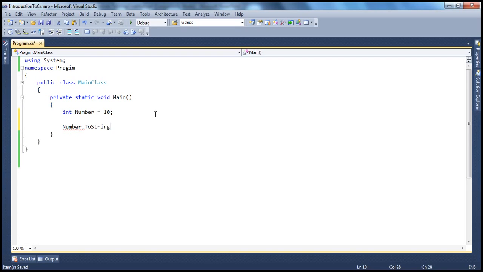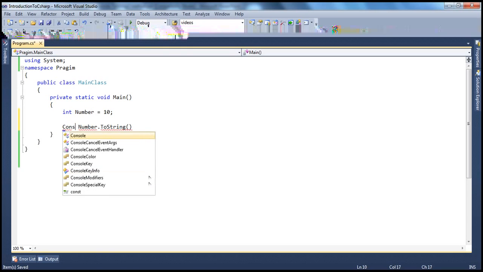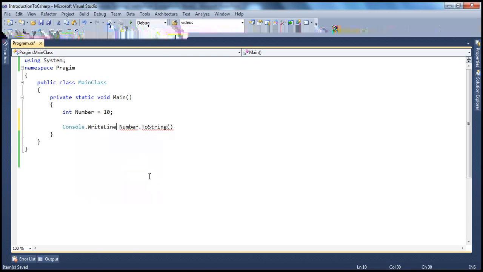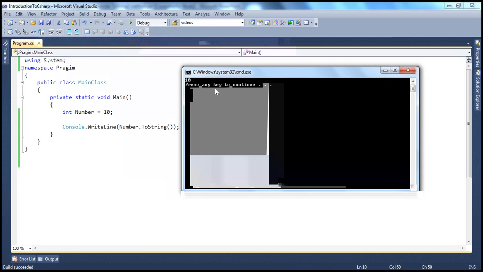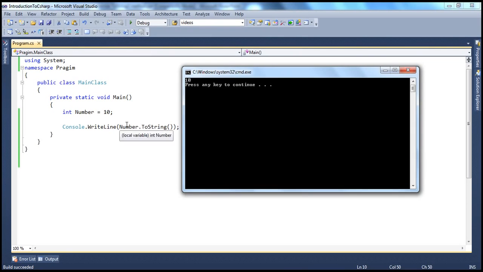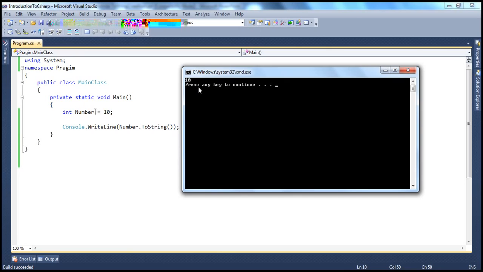Now look at this. If I want to print this number, what am I doing here? I'm actually converting this integer into its string representation. And if I try to print the string representation of an integer, it will actually convert that properly, as we expect. So here it's an integer format, but here we are converting that to string. The base implementation of the toString properly formats this in its string representation.